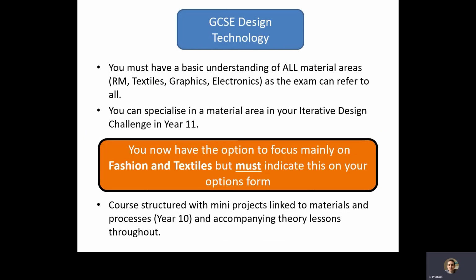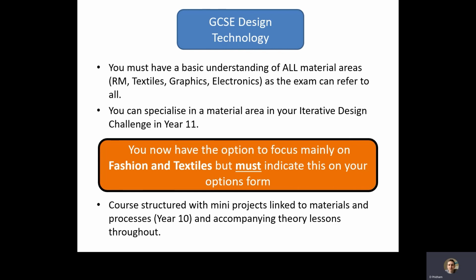So some general points about the course then. You do have to have a basic understanding of all material areas within DT. You can't specialise on just one area because the exam can refer to all of them. You can, of course, specialise in year 11 with your iterative design challenge. So you can actually aim to do something that's very textiles or very woodworky, if that's what you choose.